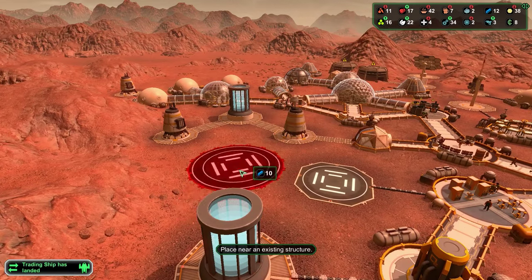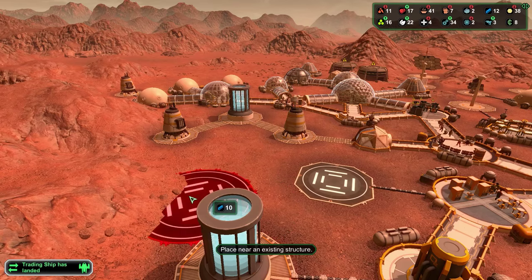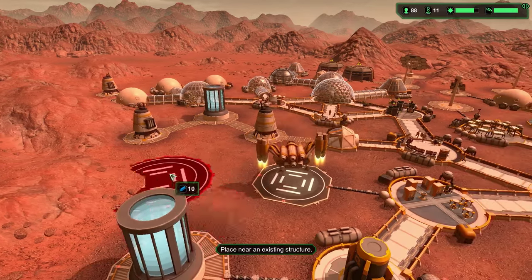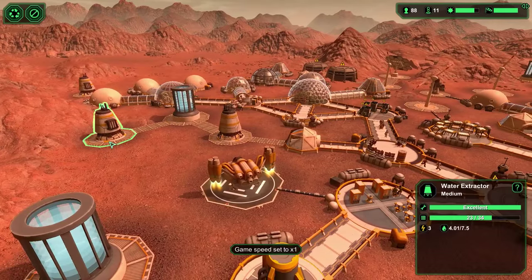But plus one starport. Did I mess this up? Oh god, I built too much over here. Ah, crap. I'm going to have to get rid of that water extractor. That's what's in the way.